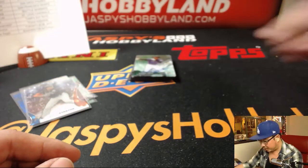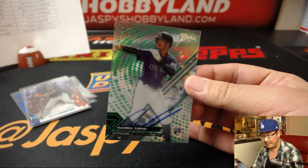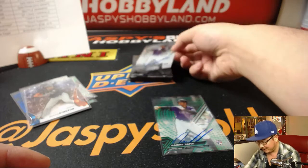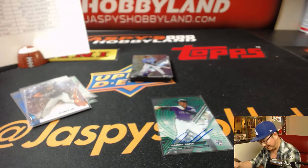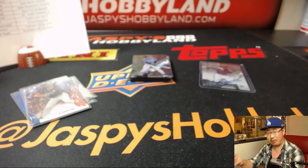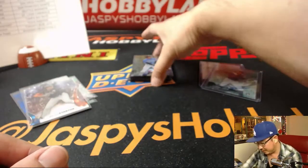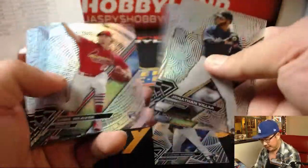And your final two autographs, we're going to close out with Green Rainbow, Raimel Tapia out of 75 for the Rockies for Bill. But wait, there's more, Bill. How about another one? There you go. The last two autographs are the Rockies. And they're both Raimel Tapia. I think that might be your third one of this case. I feel like I saw one earlier. And there you have it, folks. There's Derek Lee, Gurriel, and the rest.